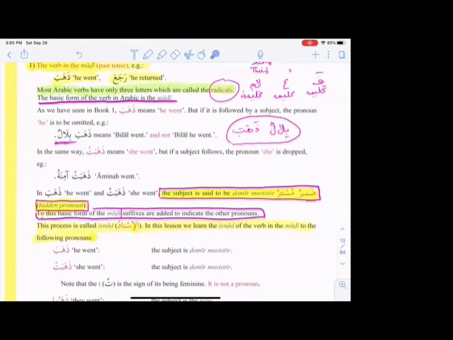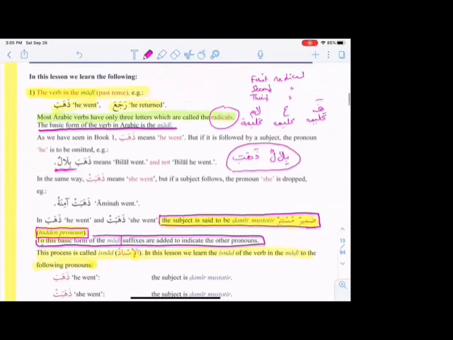Here, zahabat aminatu. Amina went. In zahaba, he went, and zahabat, she went. Okay? So now, zahabat aminatu. And now if I were to write down aminatu zahabat, the meaning is the same. Amina went. This is to understand the rules of the language, because later on, when we go in the Quran, all these things will come across us, and we will encounter them, but we must understand.